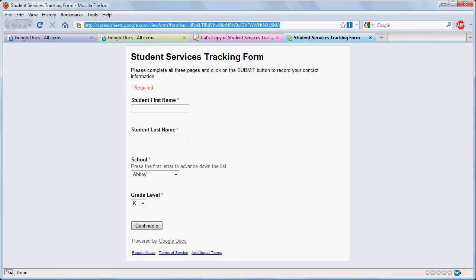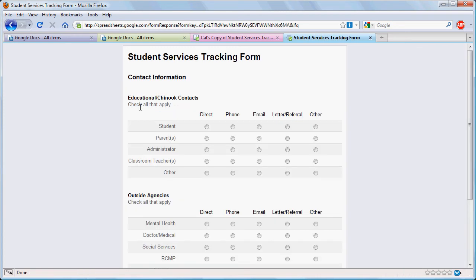But we've got it in front of us here, so we just type in the information. Now when you're selecting the school, you can jump to that school's name by typing in the first letter. So Wymark was one of our schools. If we hit W once, we see the first W. If we hit W again, it'll take us to the second. We can hit the Tab key to go to the next field, and likewise we can just type in the grade level rather than choosing from the drop-down box. We can hit Tab to go to Continue and press Enter to go to the second screen.